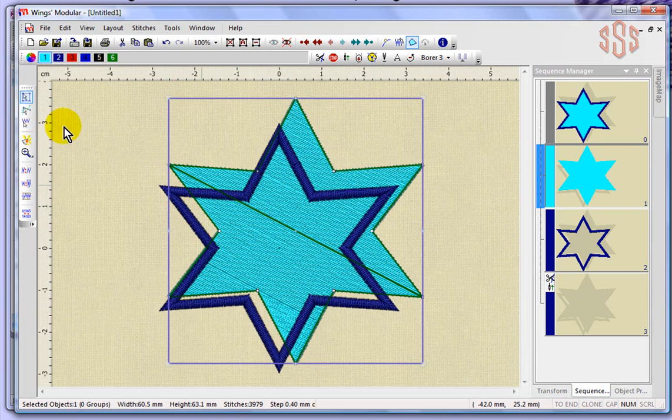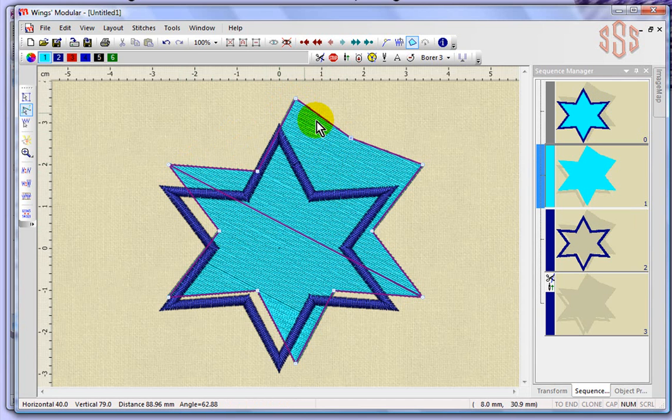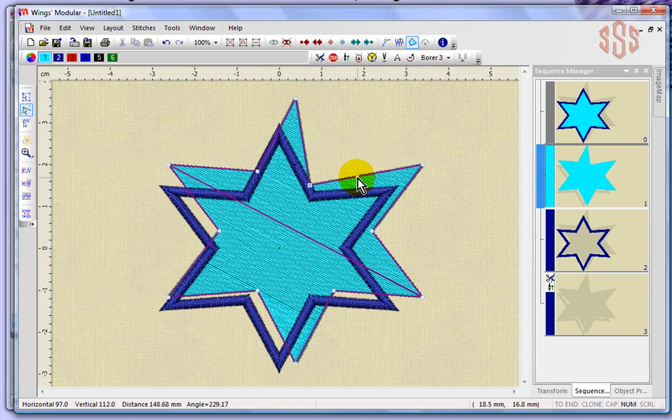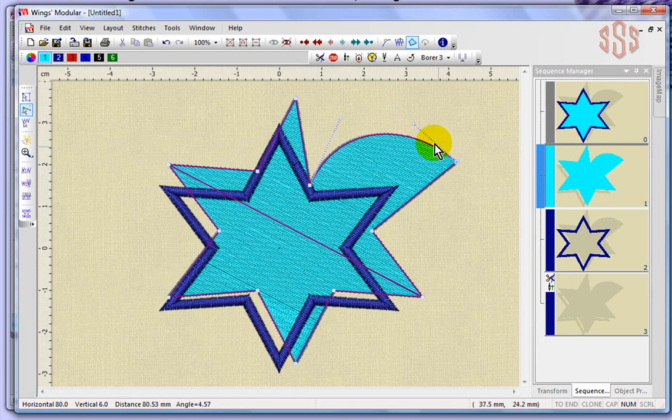And if I go ahead now and choose Edit Nodes, what happens is all of the actual punch points that were used to create this star become available to me. And so, for example, I could move a node and therefore change the shape of the embroidery. And I can also insert a node just on the line by simply mousing over the line and clicking to insert a new node, and then I can drag to get that node to have that shape I want. So you can add new nodes to your embroidery designs, and you can select the existing ones and move them to new locations.